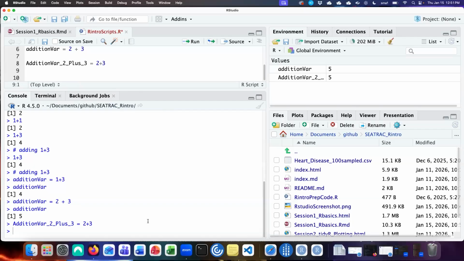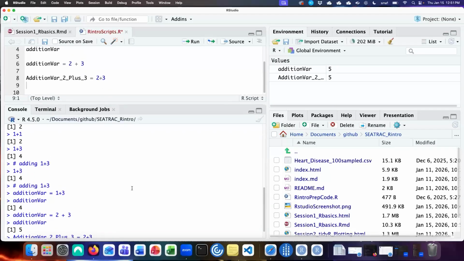So I think I belabored numbers a lot. So let's move on to the other data types in R that may be less intuitive for you guys. Another really useful data type in R is a logical or a Boolean. So there are two types. It's true or false. It just tells you whether a logical test is true or false.